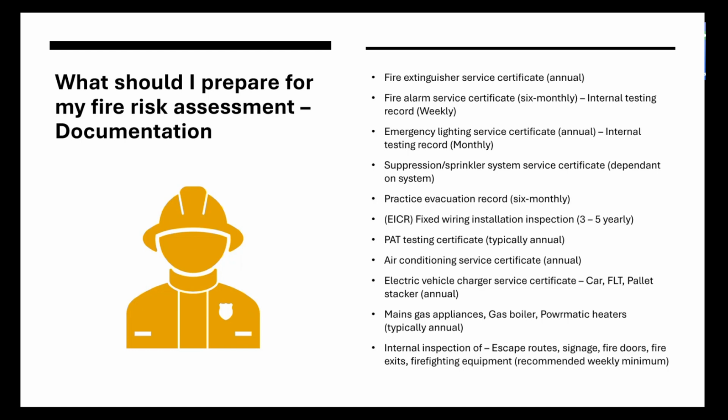And finally, from this list is the internal inspection document. So you should be doing a daily, weekly, or possibly monthly inspection, depending on the level of risk within your organisation. But we should be doing an inspection, and it should be recorded. Escape routes, signage, fire doors, fire exits, and firefighting equipment. We should be doing these because obviously throughout the week, people will quite often move things. They will move fire extinguishers to hold open fire doors quite often, and escape routes might be blocked by equipment and nobody knows because nobody's had to use the route. So we should be doing inspections on all of those. That should be recorded as well.